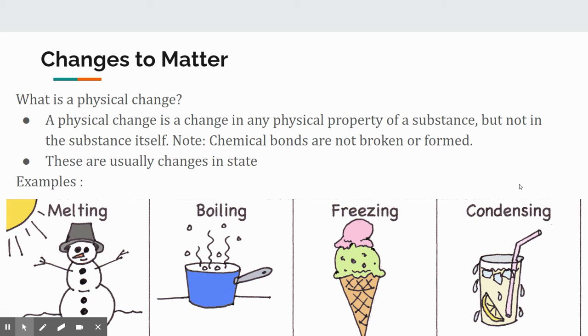But in physical changes, it is generally a change of state or a change in the appearance of a substance. So if you have built a snowman because it's wintertime and you're outside and you're like, I want to build a snowman, and that snowman is subjected to sunlight during the day, it may melt, right? If you're making yourself some hot chocolate because it's cold outside and you are boiling water, that is a physical change, right? You still have water, it's in gaseous form, but now you have also hot water in the liquid form, right?